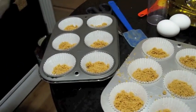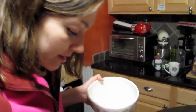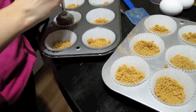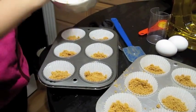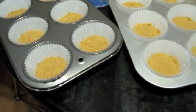This recipe makes 12, and I wanted to do them all at once to make sure that I had enough for each one. These are a little bit chunkier than these, so I'm gonna redistribute a little bit. And then I'm gonna have to smush this down so it's more like a crust, like it would be in a s'more. So we're gonna get going on that. Okay, so over here I smushed down the graham cracker crust. I hope that's gonna be smushy enough. I've never made this before, so we're kind of winging it, but it's a mix, so it shouldn't be too bad.